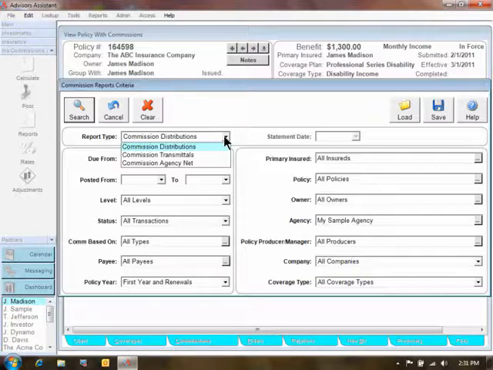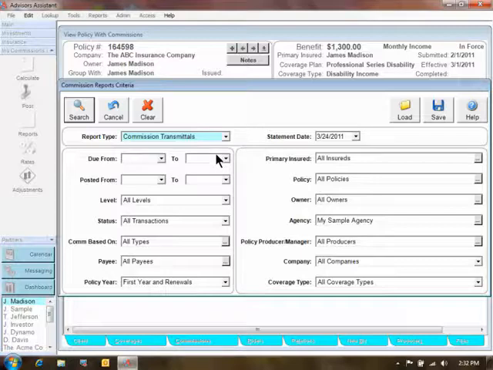The transmittal statements are designed to be given to your producers and managers with the check from the agency, so they know what commissions have been paid. And the agency net reports do just that. They report on how much commission has been distributed to producers and managers and how much the agency nets from each policy. Let's take a look at a transmittal statement.